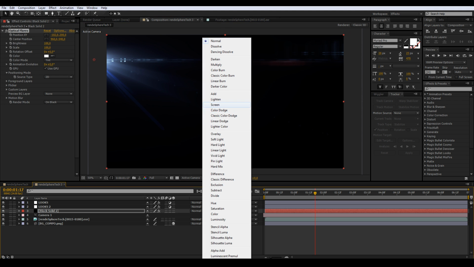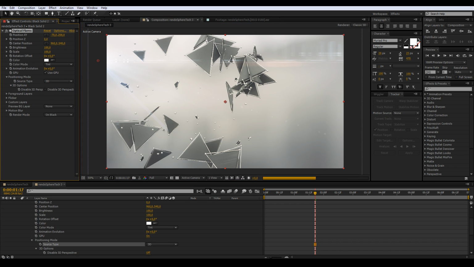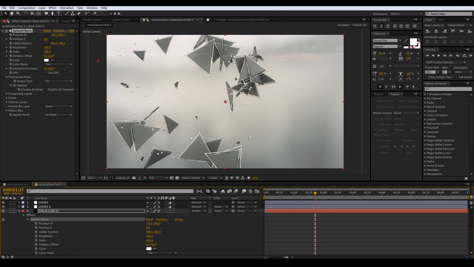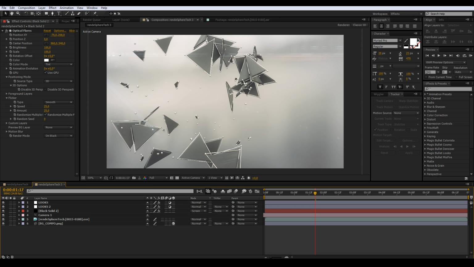Let's create the screen effect here. Okay. Put the flare here. And in the source type, put it in 3D. And just like that, our flare will have the camera movement we added before. Okay. And let's adjust the flicker to something like 25 for the speed and 25 for the amount. Okay, just Control S.